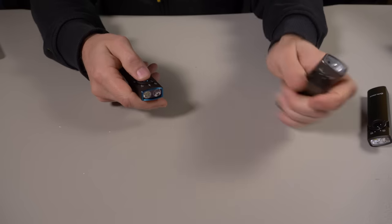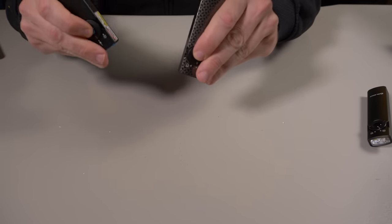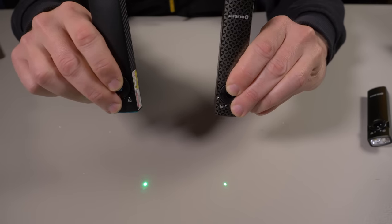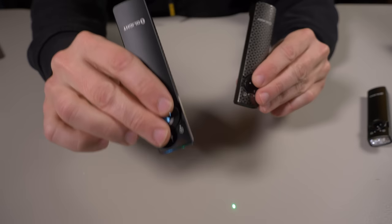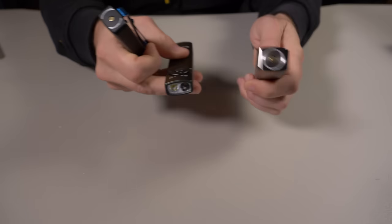So let me grab the original Arkfeld right here, turn it on to the green laser mode, and check this out. This is a 5 milliwatt class 3R laser, and you can definitely see the difference. Look how much larger the green laser is here on the Pro. If I get in closer to the table, you can definitely see on the Pro here, that green dot is larger and much brighter. So they don't just call this the Arkfeld Pro for no reason. There is a lot of upgrades in this version over the previous Arkfeld models here.